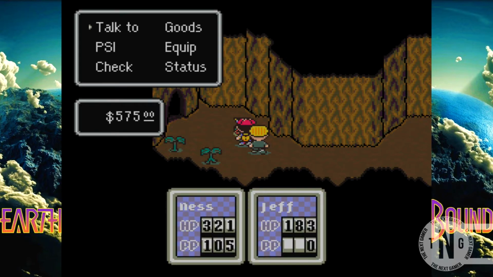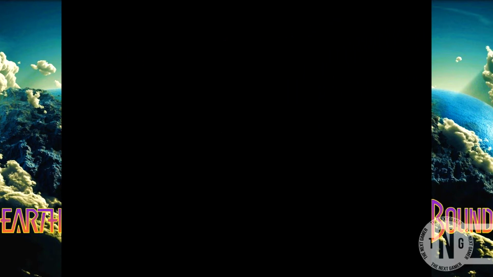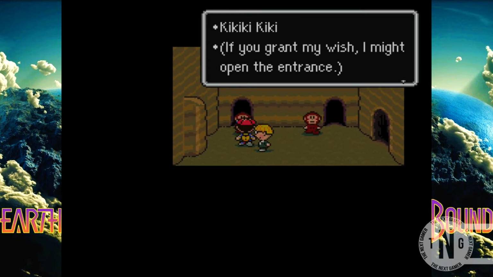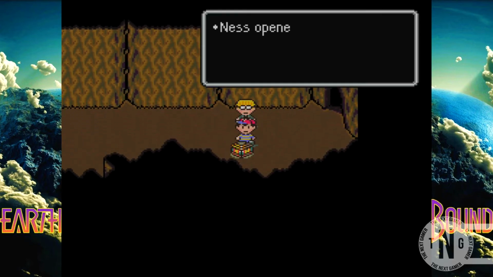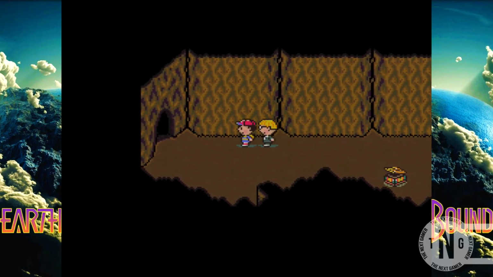All right, so we got that wet towel. So now we're going to backtrack just one room. And we're going to give this monkey right here what it wants. And it wants a picnic lunch. There we go. And sorry if you hear a pause in my commentary, I'm actually referring to some notes that I wrote down in order to make this trip a little easier for me. And in here we get the pizza.